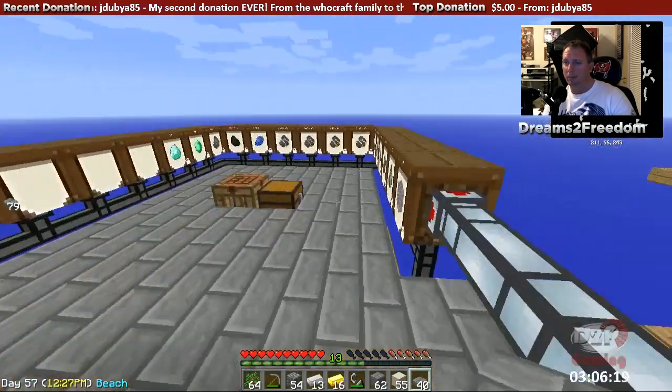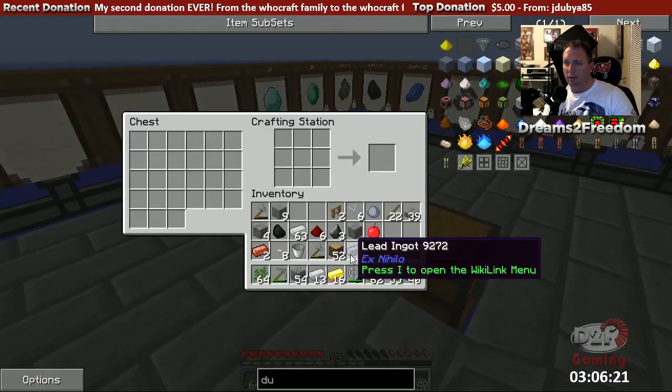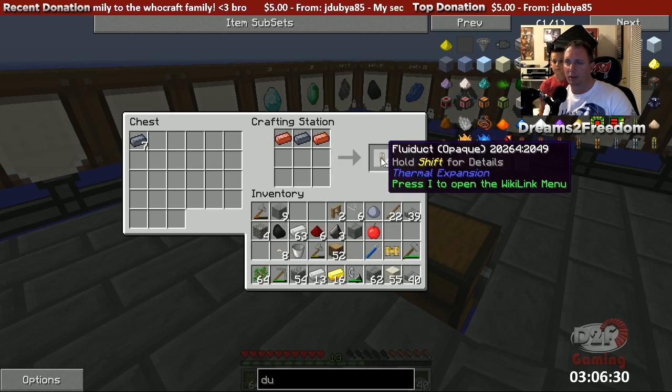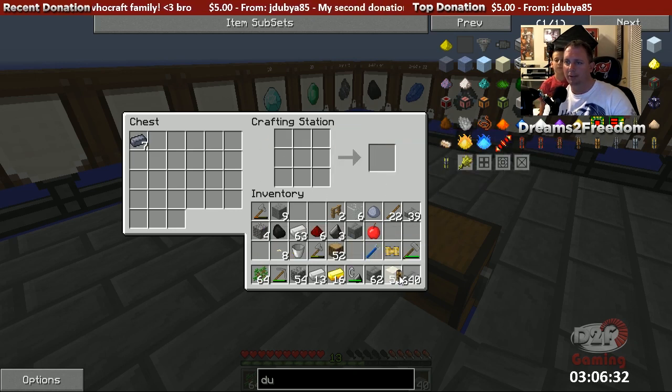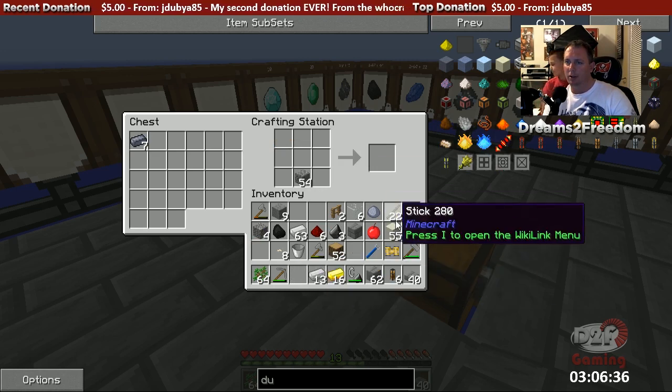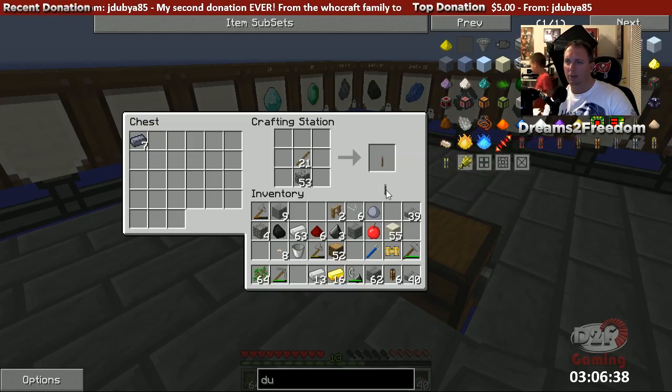Alright. So we'll put this in here. And these two go here. Alright, that gives us fluid ducts. And then we need a lever. Yep, one lever will do.